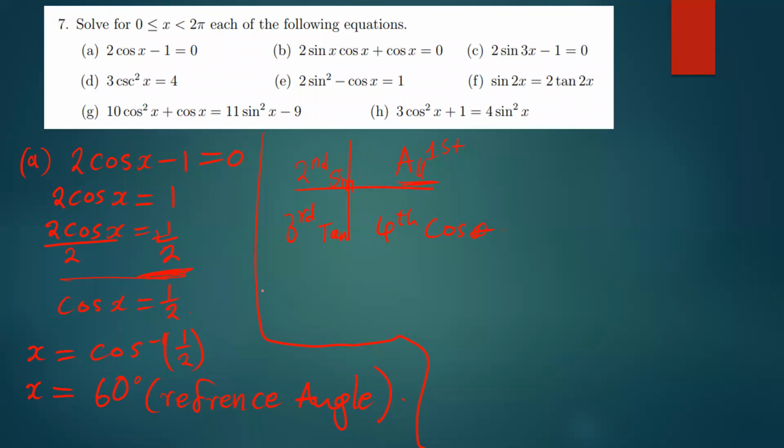So meaning our first answer is x is equal to 60 degrees because all trig ratios in the first quadrant are positive. Okay, so this is our first answer. Let us now look at the other answer. How do we get it? We also have to find another quadrant where this equation lies. How do you find that quadrant?